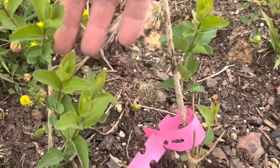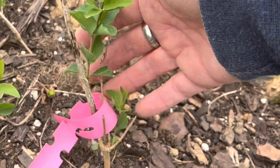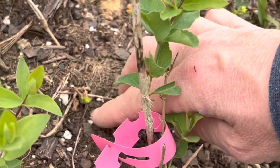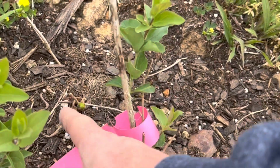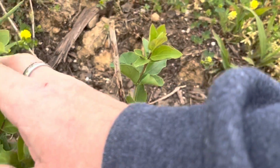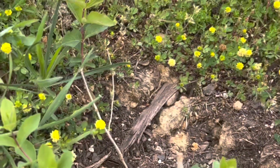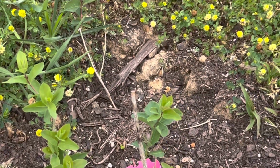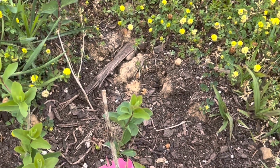And look at all these. Now see, these were just sticks when I put them in, but they've got some blooms. And look, this one right down here on the ground, it's got a bloom coming out too, or some leaves. So, oh, and here's another one. Look at that, see? So I was afraid that these weren't gonna take, but I think these are good. And with the rain that we've been getting, we'll have some good growth on here to start the espalier.